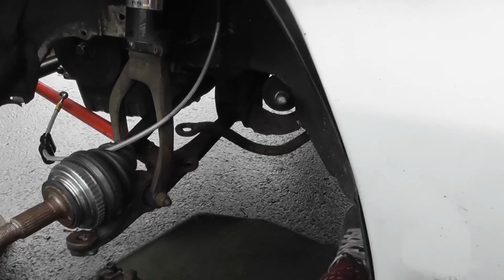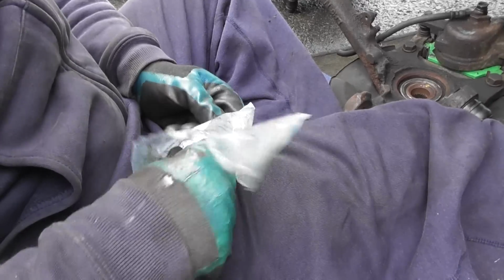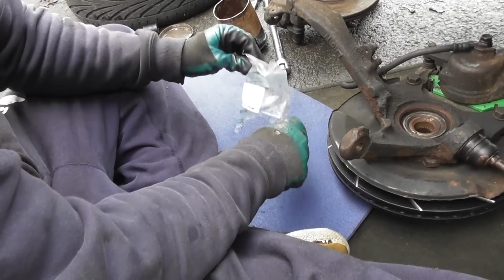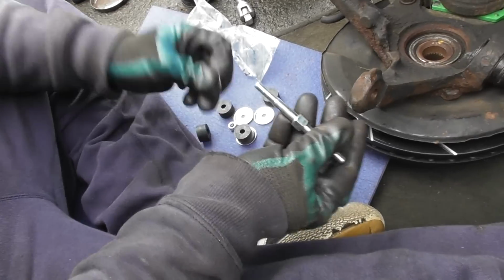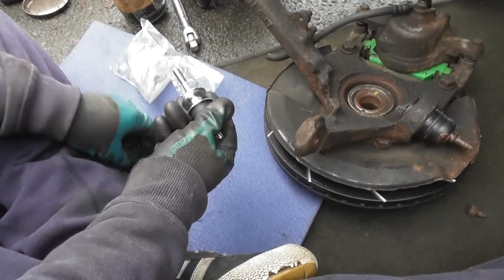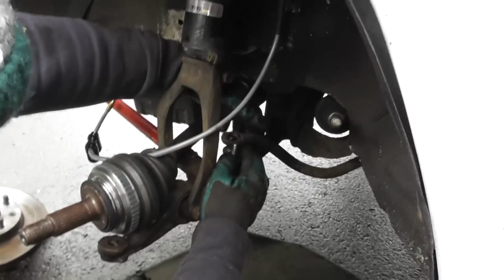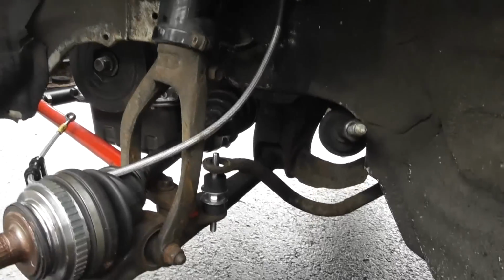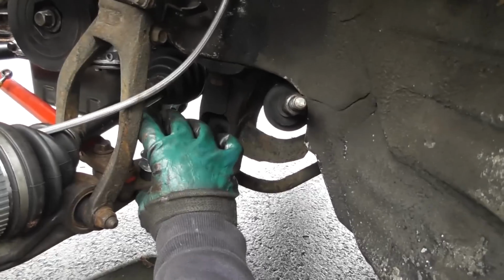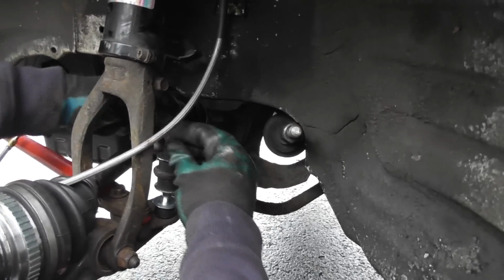Okay. Then we've got this new Mayor part, so we're going to use that, and this should improve the feel of the whole thing. So you've got to build it up, and let's just chuck all this stuff out of here, see what we've got, and then we've got to put one on that side, one on that side, one of these rubber things, and then we've got to put this in here like that, okay, and chuck another one of these rubber things there, and then put a hat on it, and get a nut.